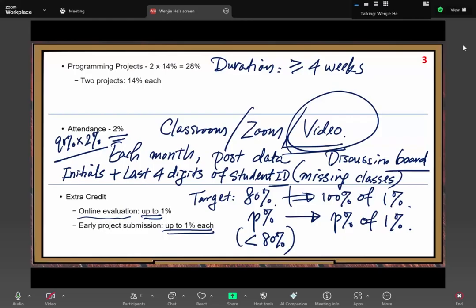You can earn up to 3 points in the final average calculation.